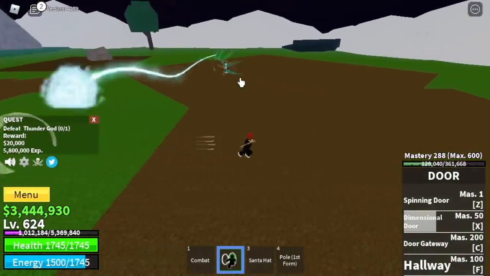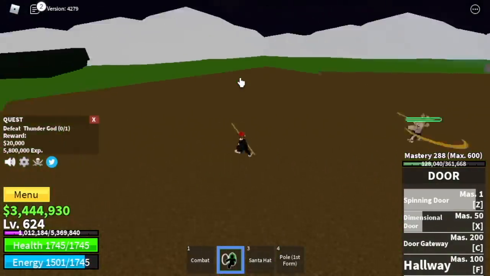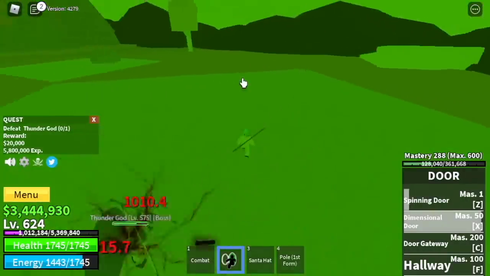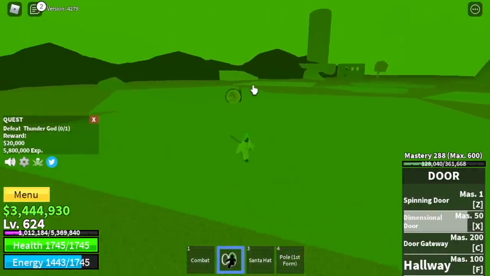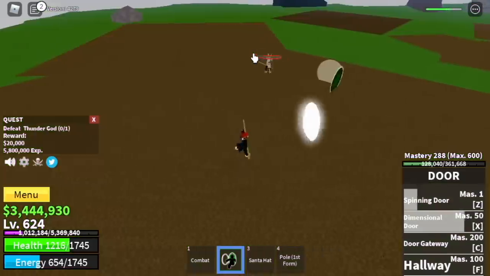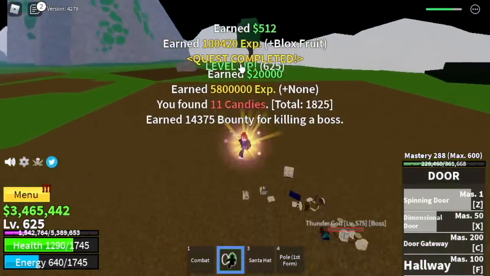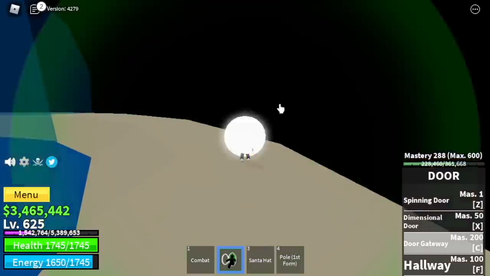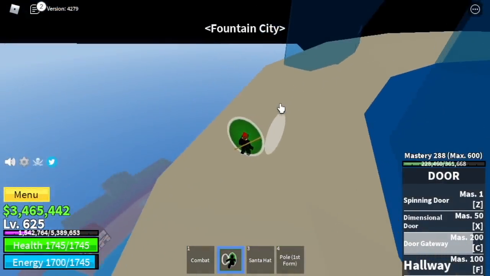Once with the Thunder God, you're going to defeat him and server hop until you reach level 625. It's easy to defeat again, guys. If it's a single target, single enemy, Door fruit is really good. The goal here is to reach level 625. Stat check: 250 mil defense, 1375 Bloxfruits. When you reach that final island, here we are, the Fountain City.